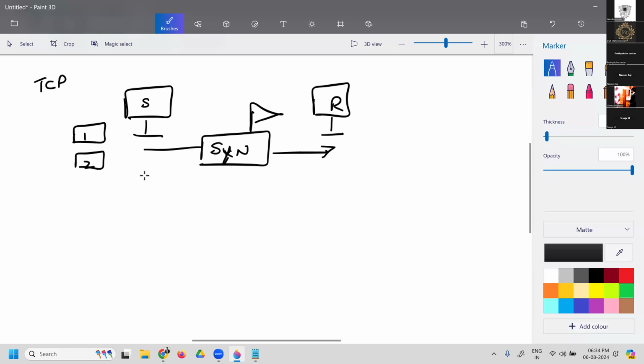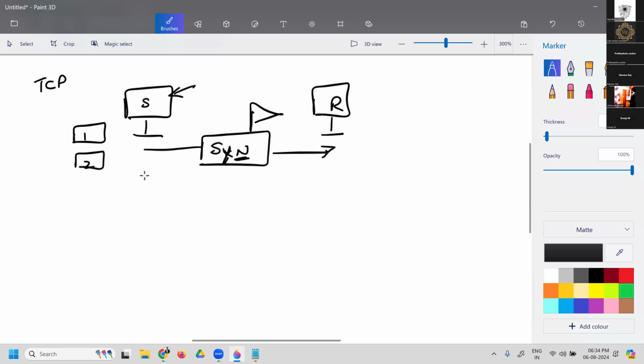The recipient, once it receives a packet, doesn't have to open the packet and check the contents. Just by looking at this information, it is like receiving a friend request on Facebook. If you confirm, you can start chatting with that person. If you don't want to, you can decline the friend request. So if any computer receives a SYN packet, what does it mean? Somebody has sent you a connection request and wants to communicate with you. As simple as it is.